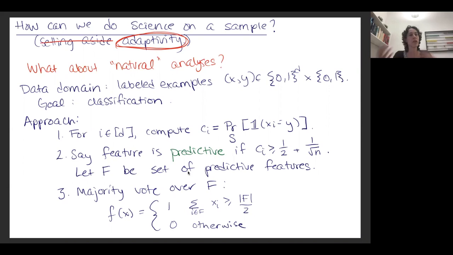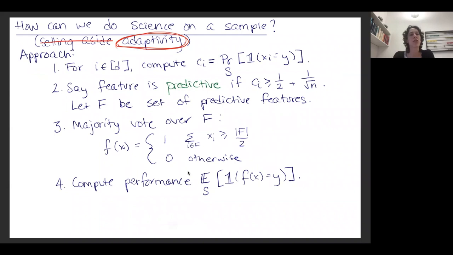So when we get a new point in, it doesn't come labeled. What we have to do is guess the label. And what we're going to do is say, hey, all of you predictive features, what do you vote for this point? And we're going to take the majority. So this is an old standard way to fight spam. If it says congratulations, I mean, there are some predictive words that appear in junk email that you want to include in this majority vote, and there are other words that are more tame. Exactly, yeah. This is a very natural, intuitive, basic classification approach.